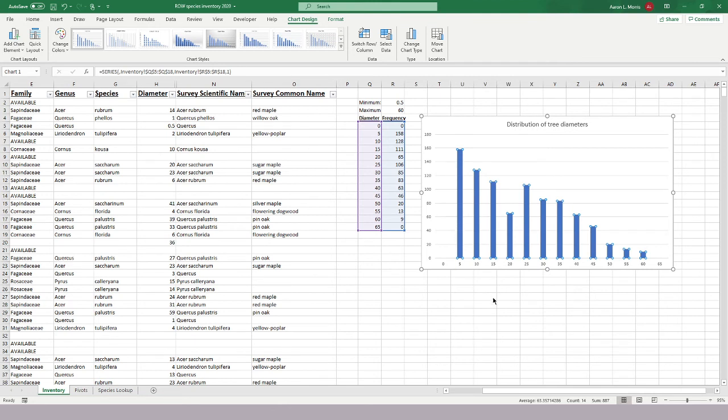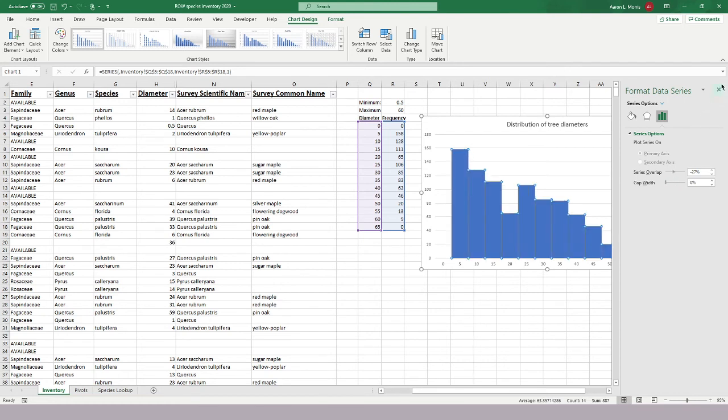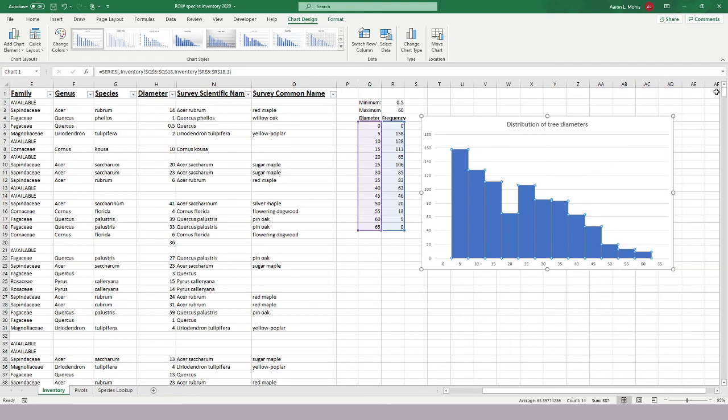I can right-click here, go to Format Data Series, and I can completely remove the gap between all of these series, because a histogram probably shouldn't have a gap in it.